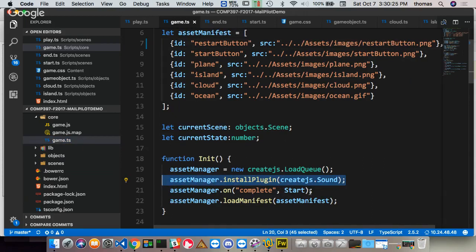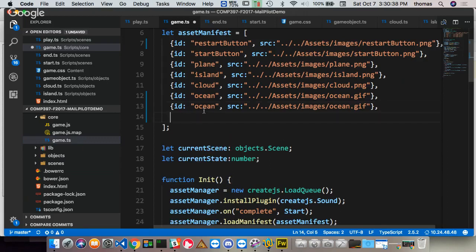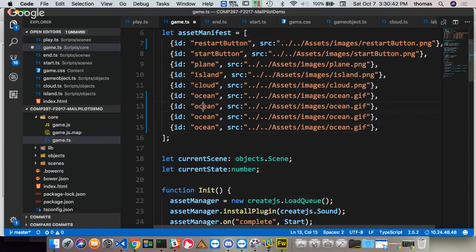See right here, I installed the sound plugin ahead of time. I already did that. Let's do the same thing, but I want to load in my 3 sounds. So I want to do the first sound, second sound, and the third sound. First sound is going to be called the engine sound. Second one is going to be the thunder sound. And the last sound is going to be called the yay sound.